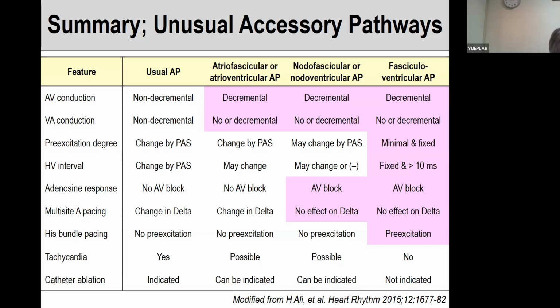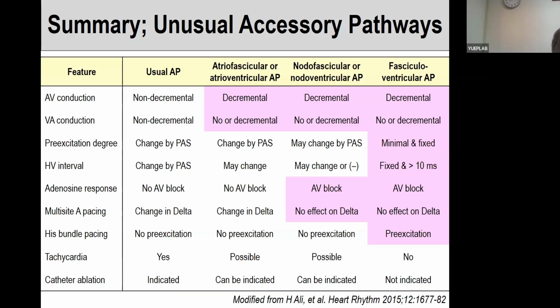But I think, as you said, the common mistake people make is that they think they have a slow AVNRT, they ablate multiple times, and then it's not successful and the patient keeps coming back. Those patients prove that the slow pathway is probably not necessarily required to ablate. You're probably ablating the slow pathway region to get rid of it, but they are two different diseases. Okay, that's what it is.